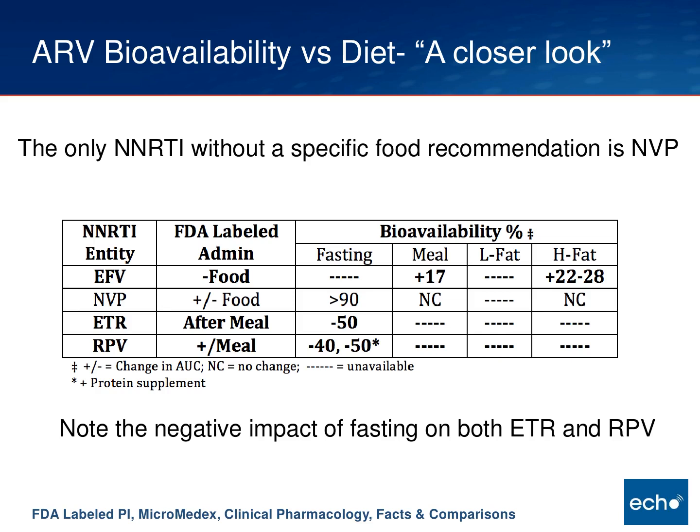Among the NNRTIs, you can see nevirapine is really the only NNRTI without specific food intake requirements because it has a fasting bioavailability of greater than 90%, and even when you do challenge it with different dietary conditions, it's really not affected. You can see also a significant drop in bioavailability with both etravirine and rilpivirine, as we're well aware with rilpivirine. I guess most of us know the significant adverse effects of fasting with etravirine, so it's important that it also be taken with food. And it's significant that I think when you take rilpivirine with a protein supplement, you can see there's actually a greater decrement in bioavailability, a minus 50 versus minus 40% fasting.